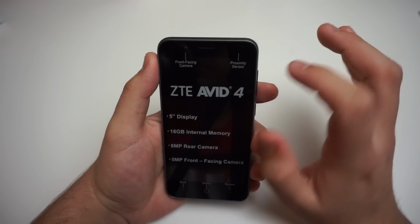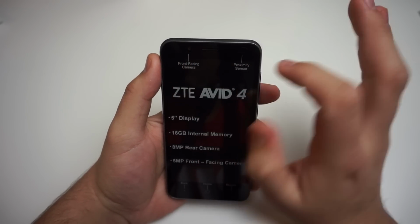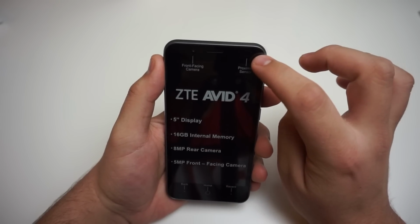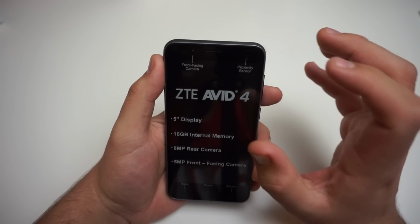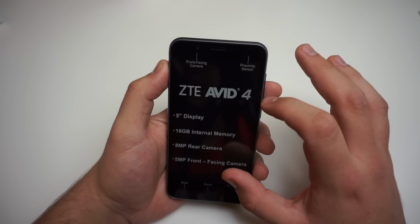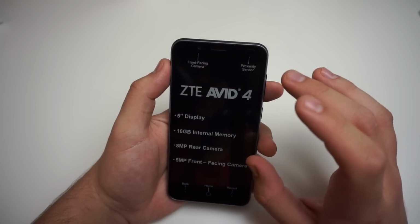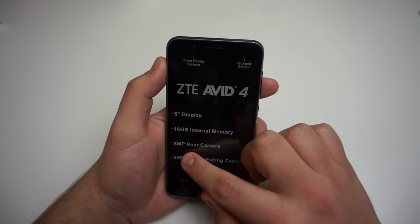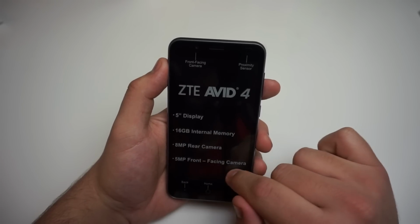Now as you guys see on here, we have a front facing camera right there. We have our headset right here. We have a proximity sensor on the top right corner, which I didn't even know this had a proximity sensor, so that's cool. We have a 5-inch display. Bezels are pretty big. I would have wanted them to be smaller, but what can you do? 16 gigabytes internal memory, 8 megapixel rear camera, 5 megapixel front facing camera.